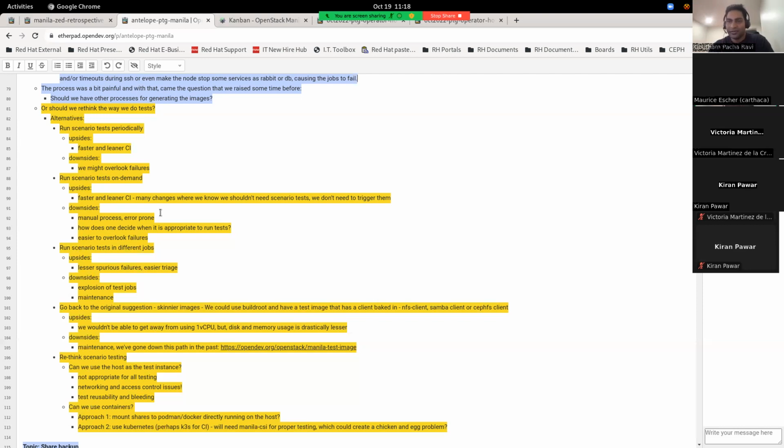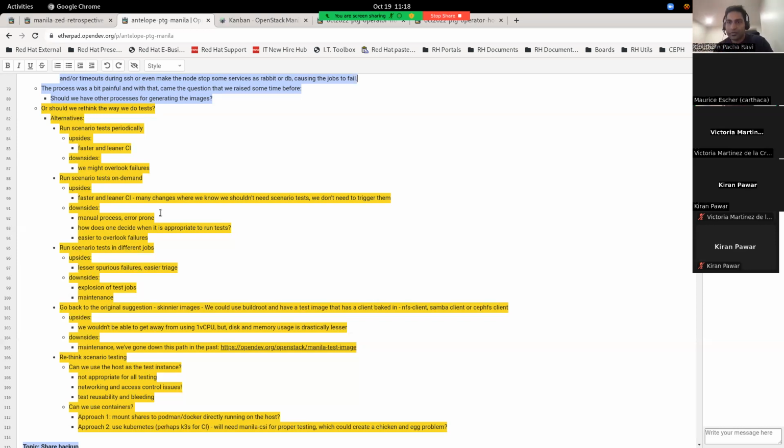And of course, there are fewer spurious failures, and it's an easier triage. You reduce the total time that it takes to run the tests. The CI is a little bit faster than running with concurrency one in the same job. Nothing else against this apart from way too many jobs. Nobody's asking us to cut down on those, but it feels a little much.